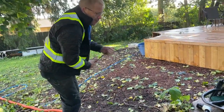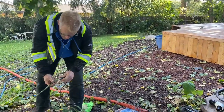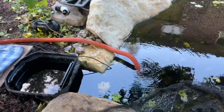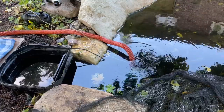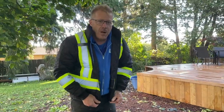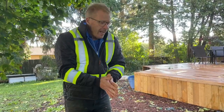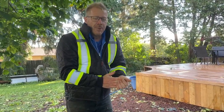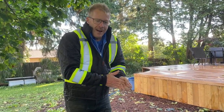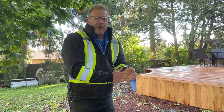You end up with a bit of a cord management issue doing some of these things because we've got cords all over the place. Now if you are draining pond water, pond water is fantastic — it's fertilized water even. So if you can pump it into a garden without washing out too much, that's a great space to dump pond water. Especially in the spring when we're pumping out some of the mucky debris that's left on the bottom of the pond after winter — that's the best fertilizer you can get. I think we sell a sea compost that's basically pond goo in a bag.